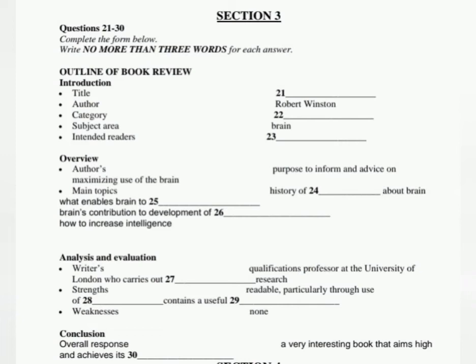Are there any other strengths you want to add? I was glad he included a word list to explain the meanings of medical terms, and I didn't find any weaknesses. Then that brings us to the conclusion. How would you sum up your overall response to the book? I found it fascinating. I think Winston is quite ambitious in the goal he's set himself, but he's succeeded in reaching it. Well, there you are — you've got the skeleton of your review. Keep that in front of you while you're writing it up and it should be fine. Thank you very much. You're welcome.